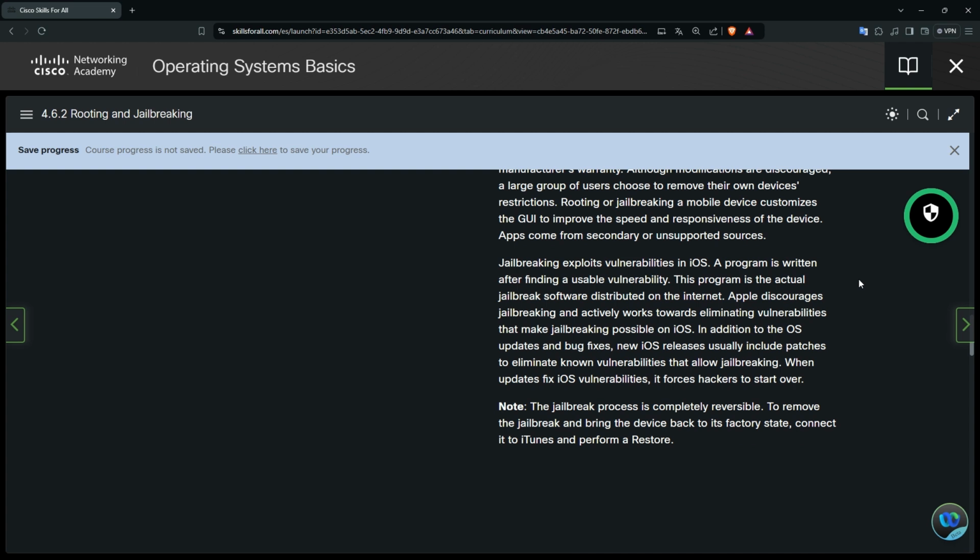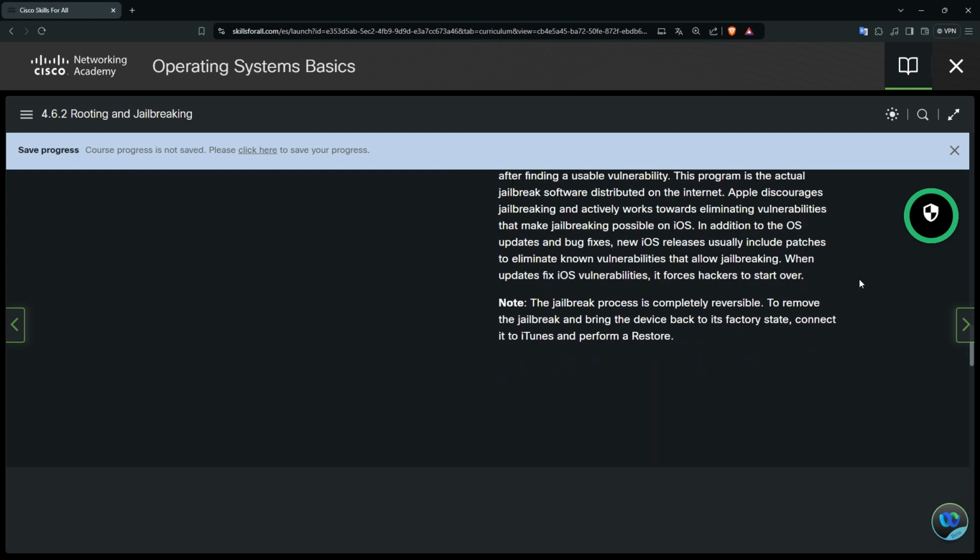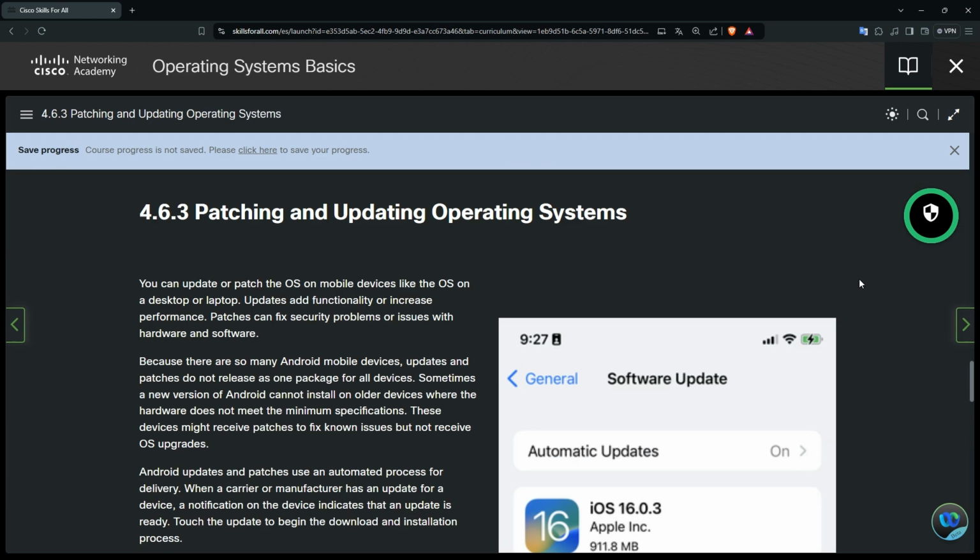New iOS releases usually include patches to eliminate known vulnerabilities that allow jailbreaking. When an update fixes OS vulnerabilities, it forces hackers to start over. Note: the jailbreak process is completely reversible. To remove the jailbreak and bring the device back to its factory state, connect to iTunes and perform a restore.